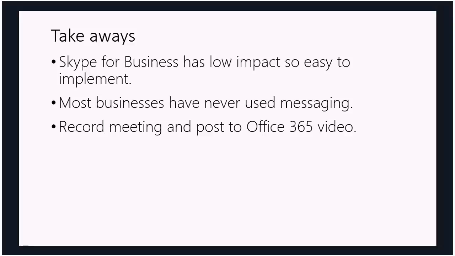Also, record the meetings as we do here. We record them and we upload them to YouTube, but the way to start integrating and breaking out from Skype for Business is to record your Skype for Business meetings and post them into Office 365 Video. You can use Office 365 Video, which is part of the Office 365 package, and post the recordings up there so that they're always available for the future.